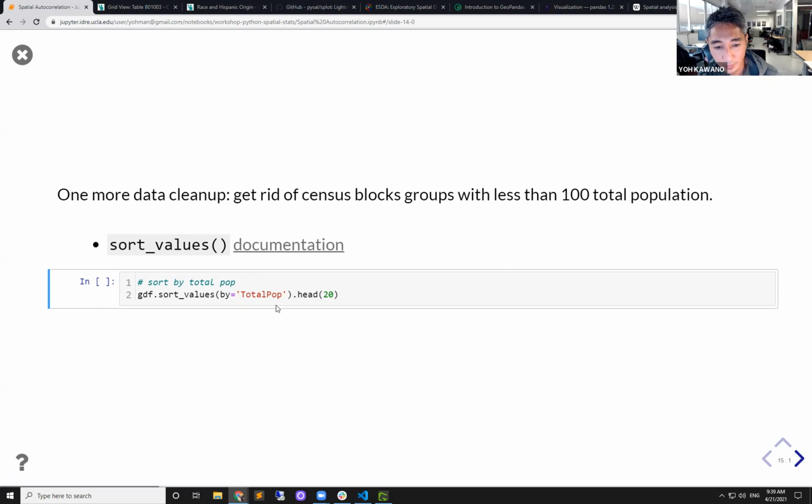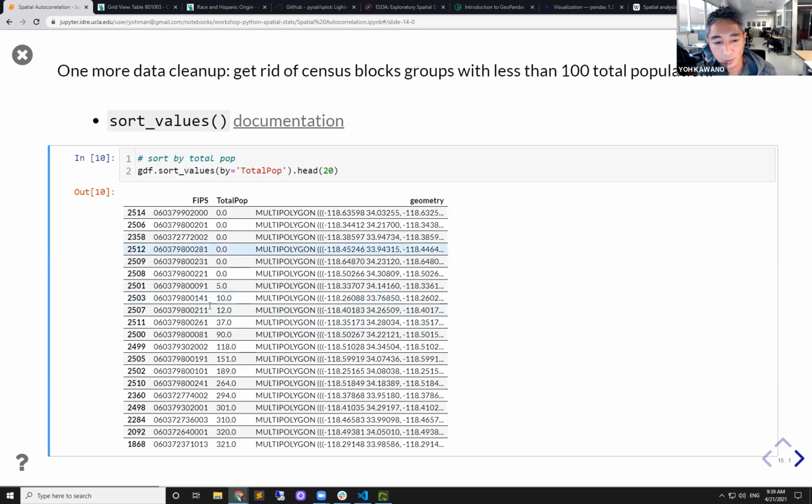The command accepts a column you want to sort by. So I'm going to sort it by total population, and I'm going to output the head, the top 20 rows of the sort. Here I have 20 rows showing because I have the 20 inside the dot head, and it's been sorted by total population.